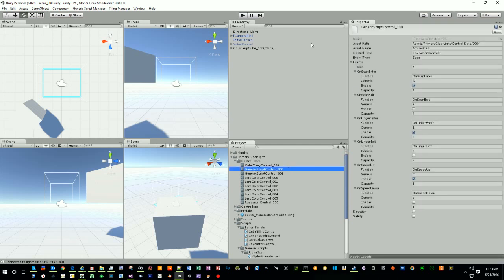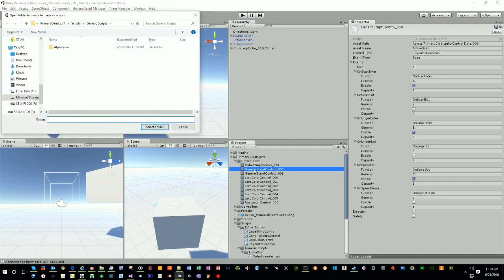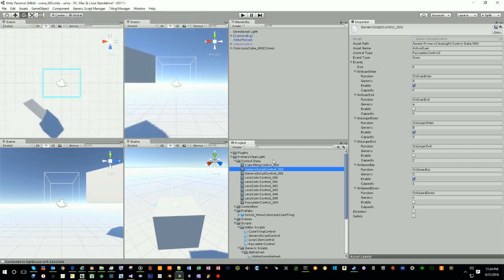So it's using that same trick. I don't remember the keyboard command for this one because I don't use it that often. So I'll go to the manager. I'll do it from here. So it's already loaded it. Now it's asking us to create the active scan scripts.